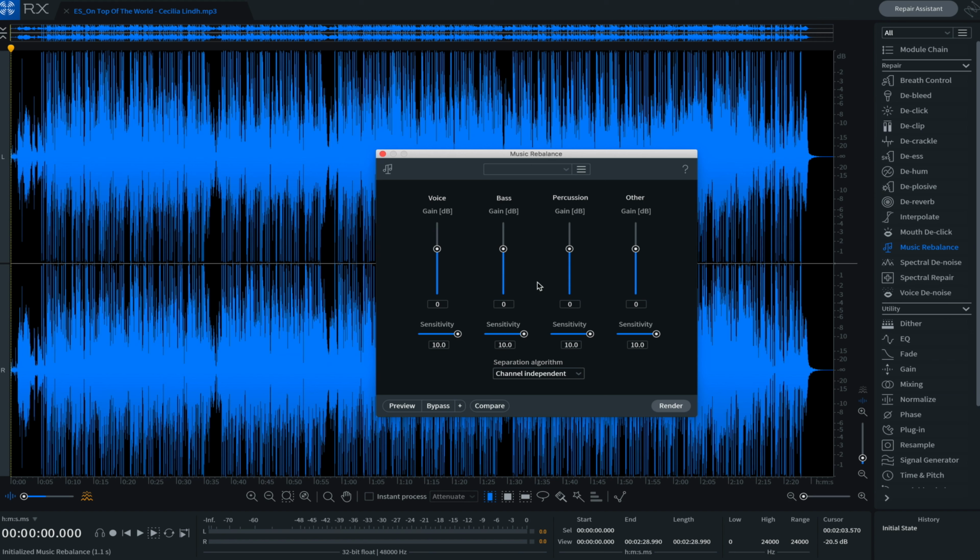Basically, to remove the voice, I pull the bass down, the percussion down, I pull all the other down. And then I leave the voice at 0. All right. So let's hear what Isotope has done to it. You could play with this sensitivity. I'd probably like to leave it around 7. Okay, so let's hear what Isotope has done to give us our vocals.